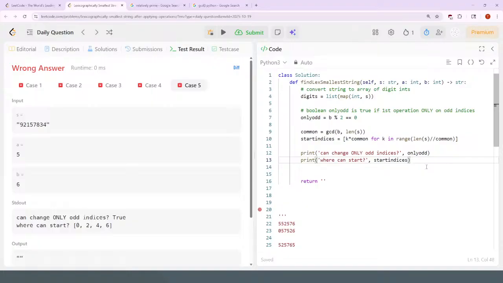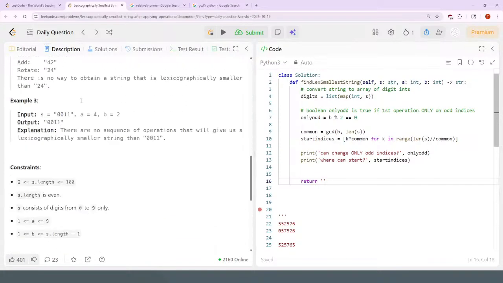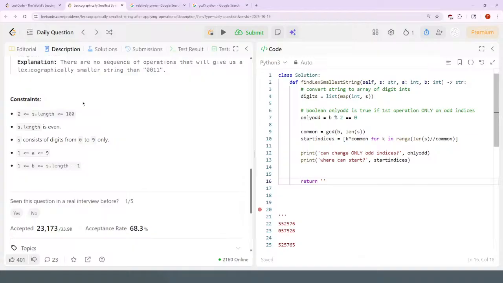Convert the string. I think maybe if the string is 2 length at least.